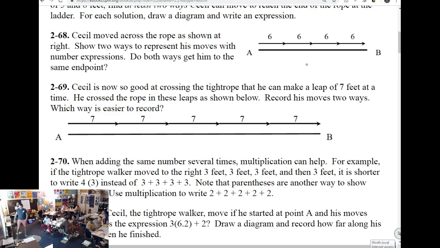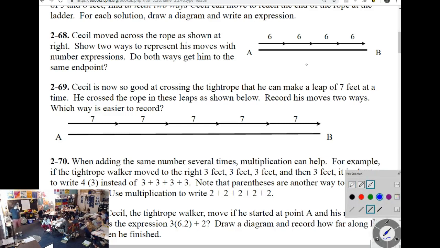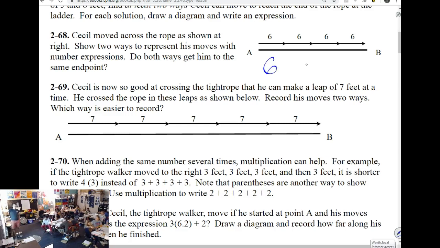So Joey lied to me. Right? He stopped me and he said, I'm confused, but he's not. He's just lying. Because then I asked him, well, what did he do? What did Cecil do? And Joey said, well, he moved 6 4 times. I was like, dude, you just told me what to do. He's like, yeah, you get 24. Yeah, you're a liar.